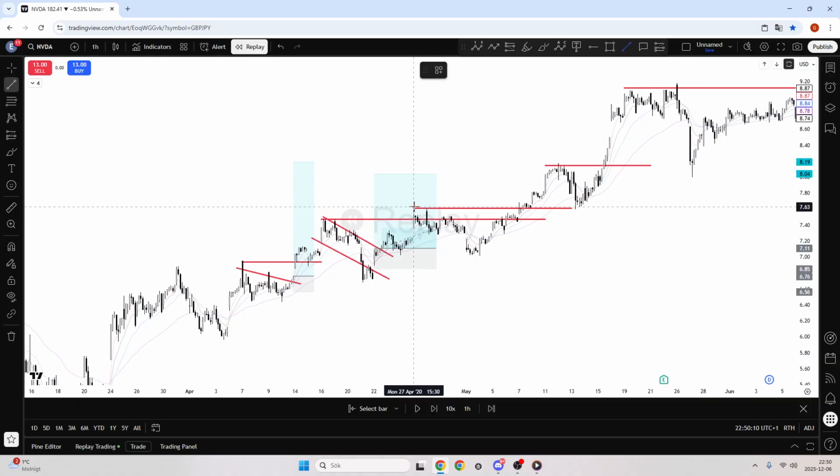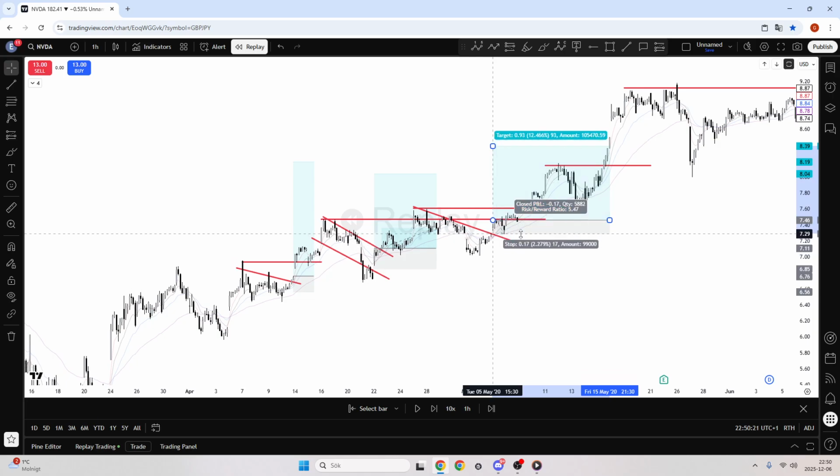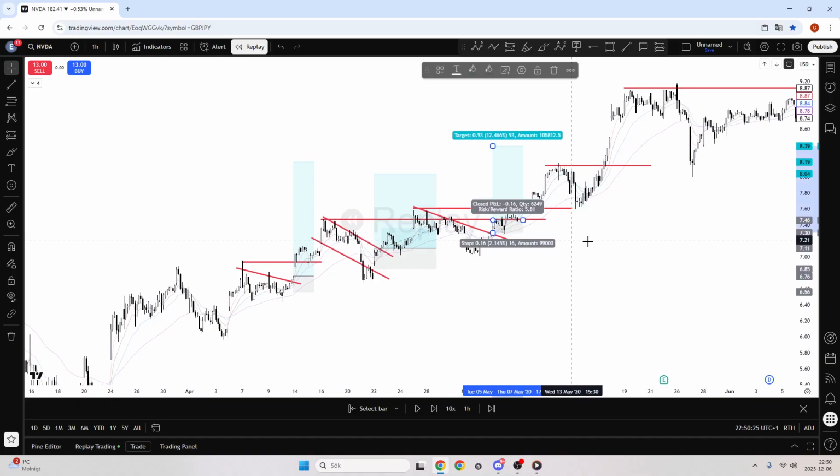Same thing here with this base. You have the supply line right there. Market comes up, strong candle. Maybe you put it there. Maybe you protect under this low right there or this low right there. I think for our consistency, we probably protect on this low, and that's a -1.